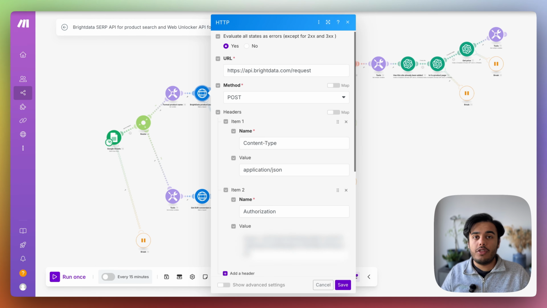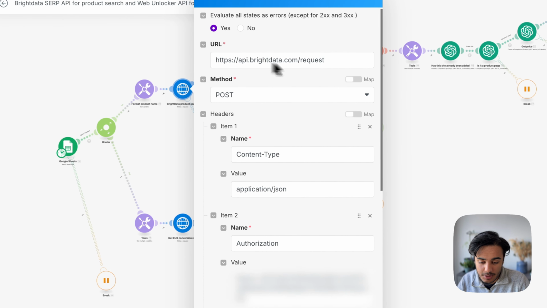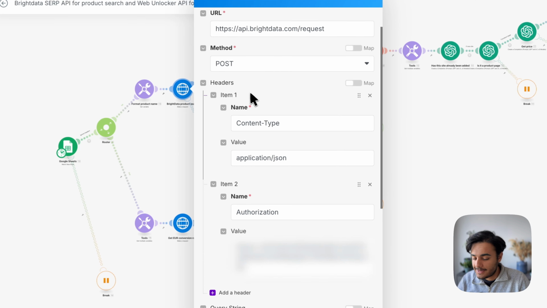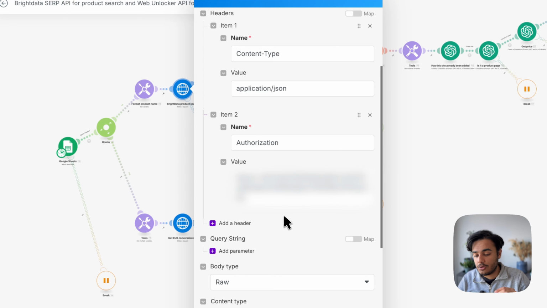Okay, so now that we've got the whole search term formatted exactly how our API works, I'm going to show you in depth exactly how this Bright Data SERP API works as well. So as you can see over here, we have our HTTP URL. This is the request we're making, and it's a POST request. And I'm going to show you exactly how you can get all these details and how to set up an API in make.com. And then the content type, which is application JSON, and then the value is actually authorization, which is the bearer token. This allows Bright Data to know who's making the request so they can charge you accordingly, hence why it's blurred out.